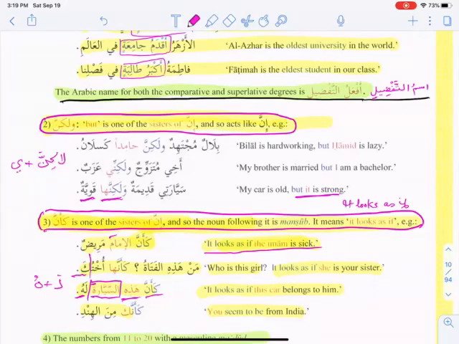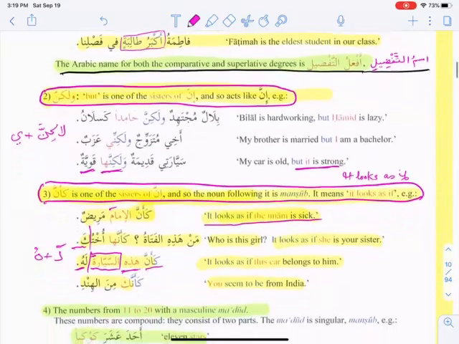I don't want to go into much more detail. You will come to learn all these things in book 3. By that time, you will become very strong, inshallah. I will just say it, but don't worry, because there are some book 3 students who are with us. They want to revise. So lahu is jarun wa majrurun shibu jumla fi mahalli rafa'in khabar ka'anna. Why did I say fi mahalli rafa'in? I didn't say before. Because the khabar ka'anna is marfu. It has to be marfu. Did you get the idea?